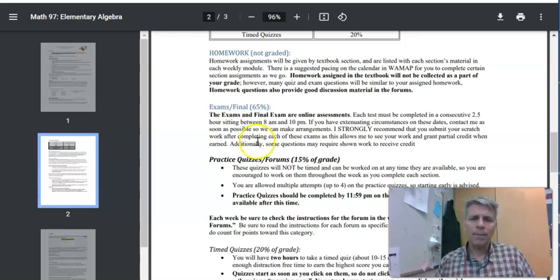Another thing, sometimes questions will tell you that in order to get credit, you have to submit work. Please make sure you do that. Also, I strongly recommend that you submit scratch work. If you do scratch paper, just take a picture of it and message it to me through WaMap. I can give you partial credit then in case you need it. If you've earned it, you should get it.